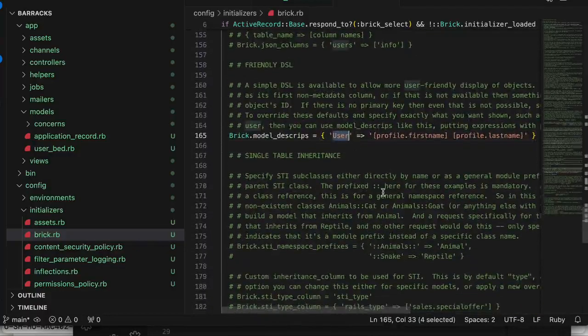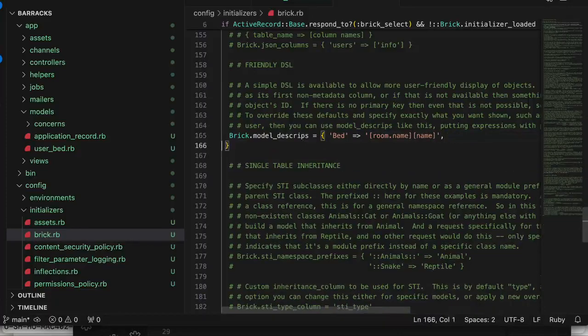So it's not user really, but really bed. I want bed to describe the room that it's within. It's not profile first name. It's actually room.name. And then without a space, how about the name of the bed? So that's pretty cool. So the bed can talk about what it is. And then as well, further, we can describe that the user bed is, how about based on, well, the user's name, that's pretty good, actually. And then the kind of gender that they are, maybe.